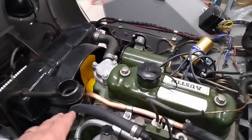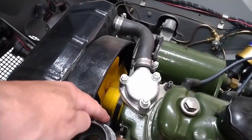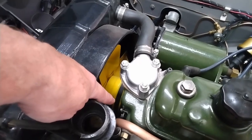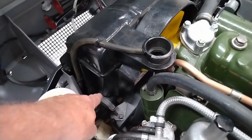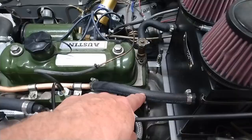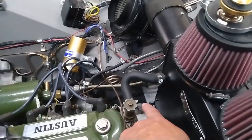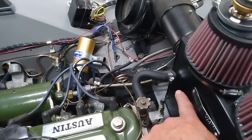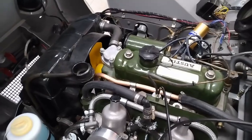So before I add the coolant, I'm going to make sure all my hose clamps are tightened up. There's two on the little bypass hose that goes underneath the thermostat housing here. There's two on the upper radiator hose. There's one way down at the bottom, on the bottom of the radiator. And there's a couple down in here. And there's two clamps on the return line from the heater box. And there's two on the supply line to the heater box. So I'll get those all tightened up, then I'll add the coolant, and then we can get to starting.